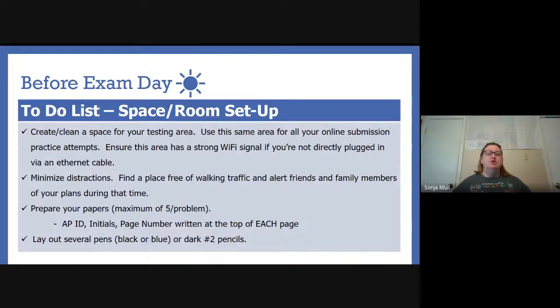Prepare your paper. You need your AP ID, not your Pasadena ISD ID, your AP ID. It should be in your e-ticket, and in My AP. We'll talk about that in a minute. Make sure your initials and the page number are written at the top of each page. You can have up to 5 pages per problem. Most of you have been using 1 or 2 pages each problem. Make sure you have several pens, black or blue. You can't use colored pens, you can't use colored pencils, or dark number 2 pencils.